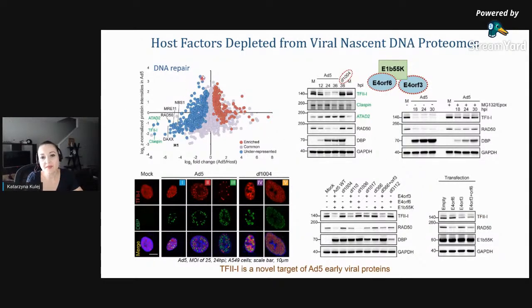And of course there are a number of other proteins which we are currently validating, as well as a subset of the group which is retained more on the viral chromatin. We are looking at all of them, but unfortunately I don't have time to focus on each single one today. So I just give you some examples to prove that our iPOND indeed is working.